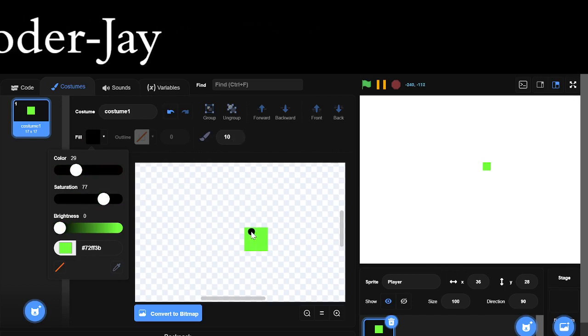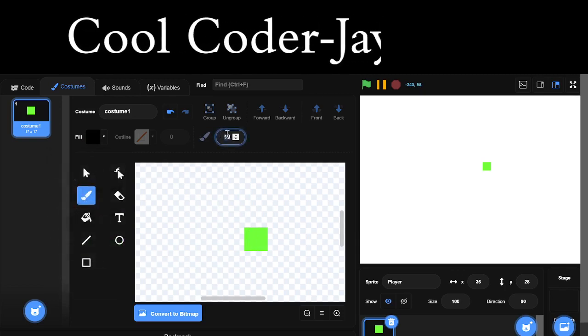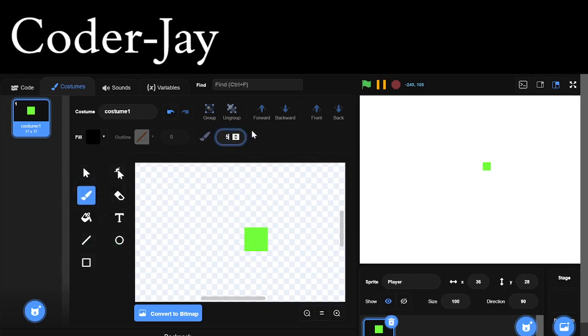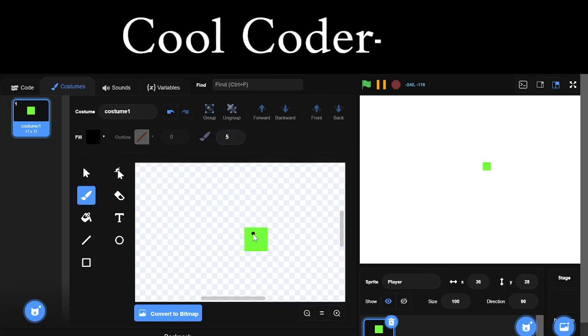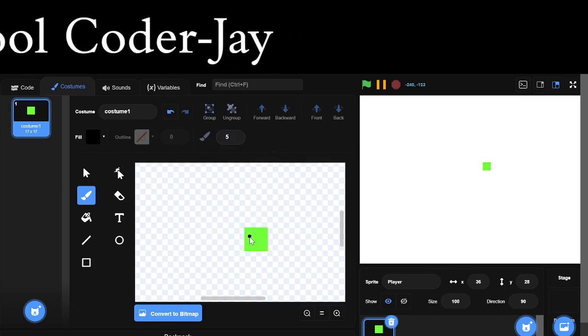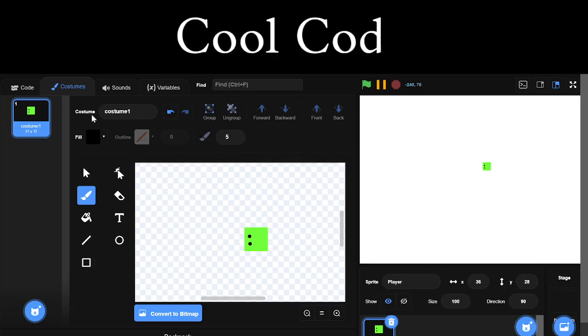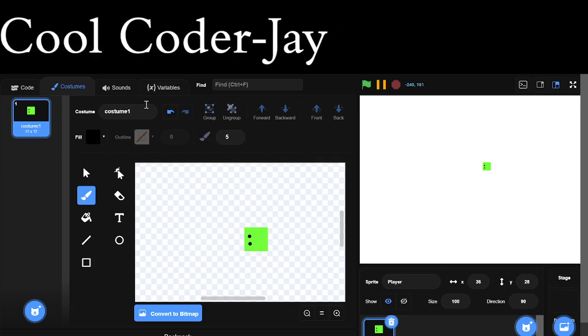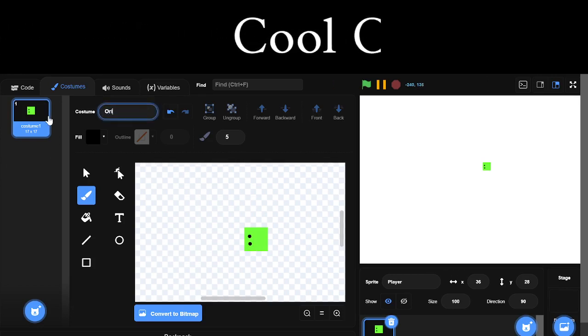After changing it to black, you might even change the brush size. I think 5 will be fine. And now we are going to add 2 dots here. After that, we are going to rename this costume to original sprite.